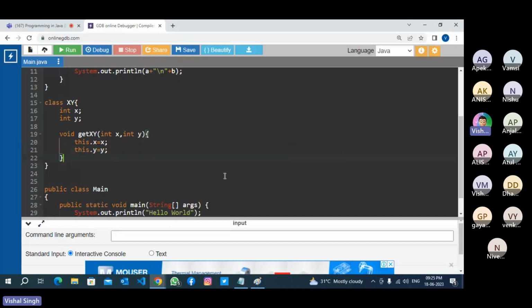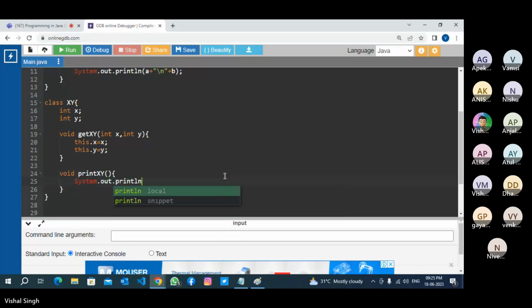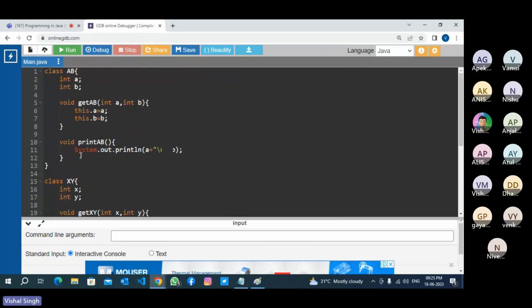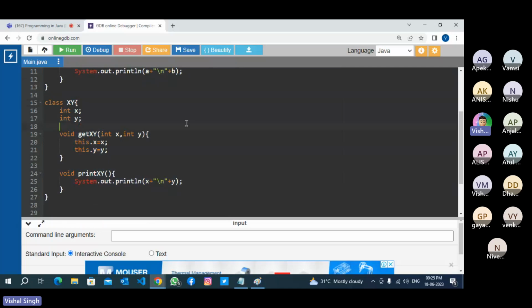Is it clear to everyone? We already have discussed this in the last class. Void print XY. System out println x, new line. Right. So this is the AB class and this is the XY class.